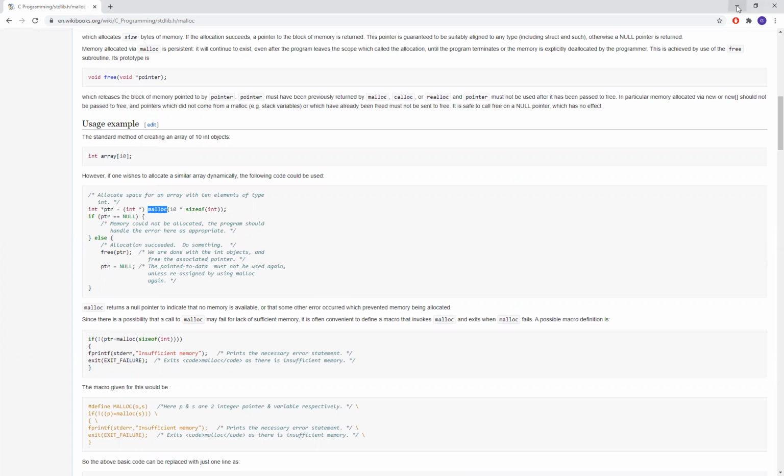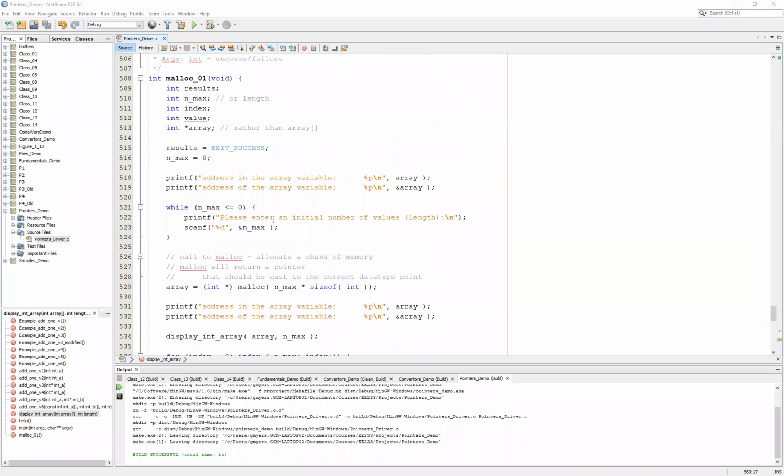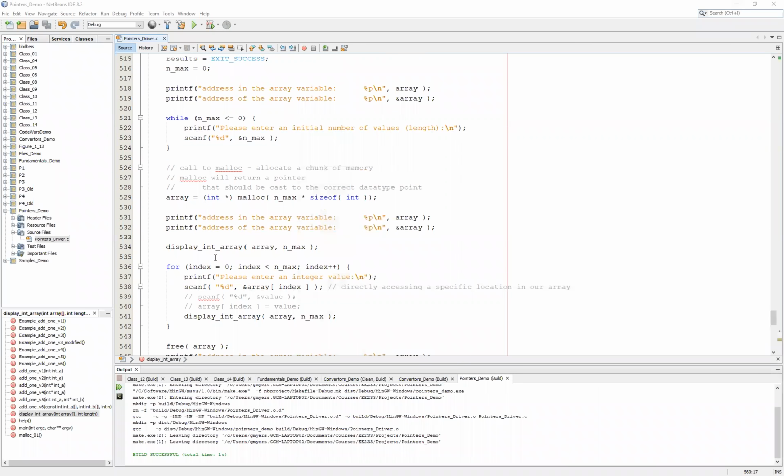We could make one slight improvement now in our earlier malloc_01, and that would be that simply after using malloc, but before we attempt to do anything with our array, we check to see if it is in fact not null.